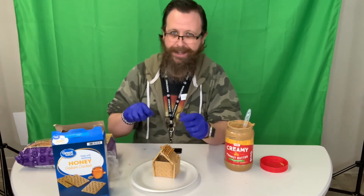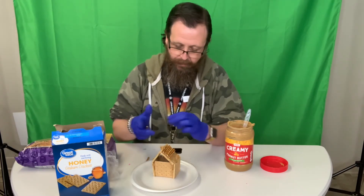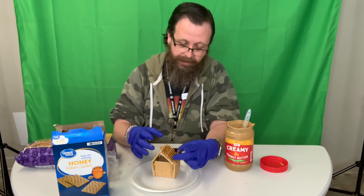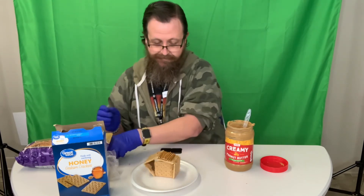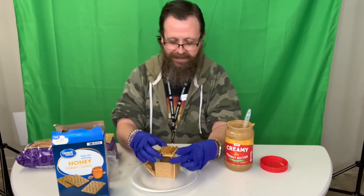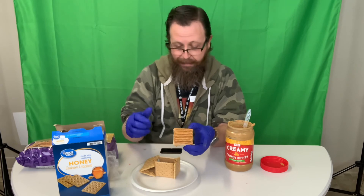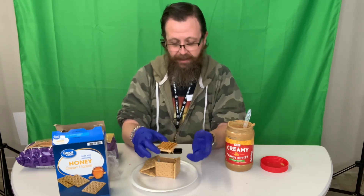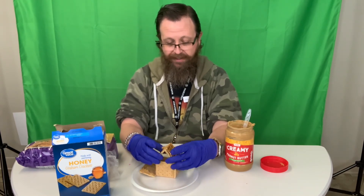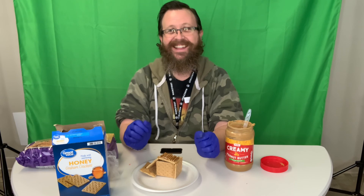If you're going to put the logs on, it's probably easier to do it before you build it, because it's kind of hard to put them on without knocking over your log cabin. It's my first time doing it so I wasn't sure which would be the best way. As you can see, taking it apart gives it more of a log cabin look. You can do it either way — with or without the pretzels — but if you're doing it with the pretzels, I would definitely do that before you put it together. It'll work out a whole lot better. Thanks, have a great day!